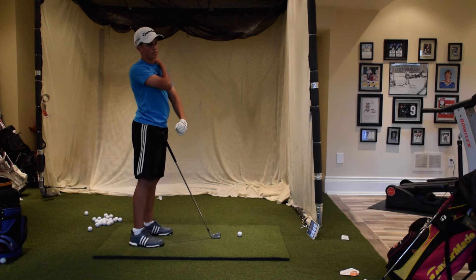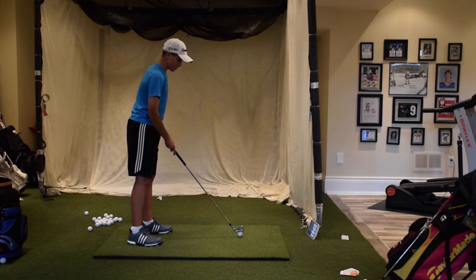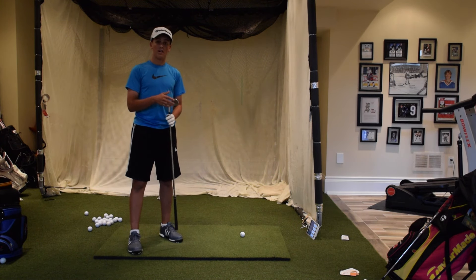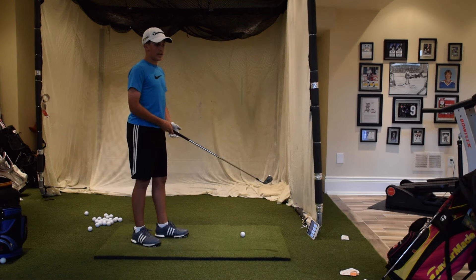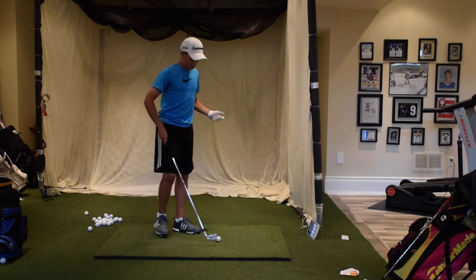It hurts in so many different spots — it's like a really dull pain. My left shoulder right now is really sore and I can't really move it, and you might hear me crunch a couple of times as I'm swinging. But anyways, I'm going to have my four iron out right now. Besides the three iron, this is my longest iron in my bag. It is very tough to hit, but I've been practicing these a lot and I have a pretty good method developed for hitting irons. So let me get right into it.